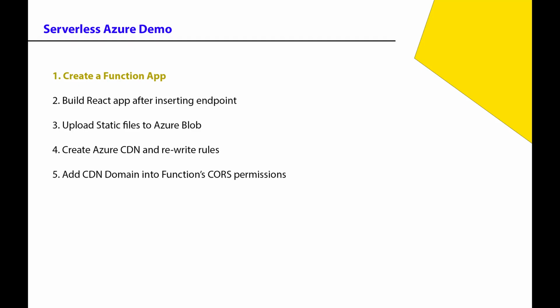In order for us to deploy a serverless application on Azure, we'll use a function app to host our quote-unquote dynamic code. Then we'll build and upload the files to a blob container. In the next step, we'll use a CDN to replicate the files globally, but more importantly, the use of a CDN will allow us to specify an entry point to our app using rewrite rules. The last step is to add the domain where our static files are to the function CORS settings in order for the two pieces to communicate over the network.